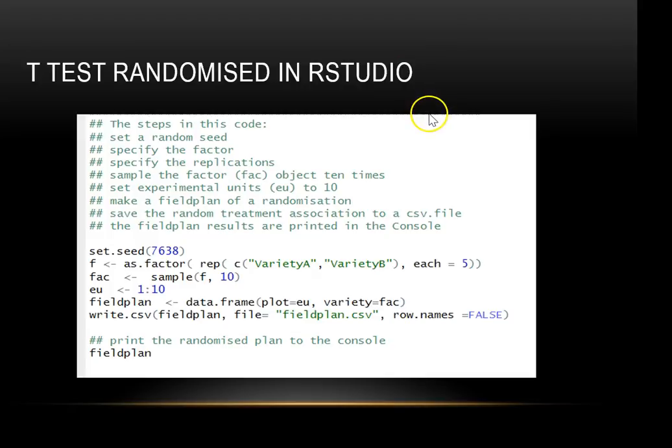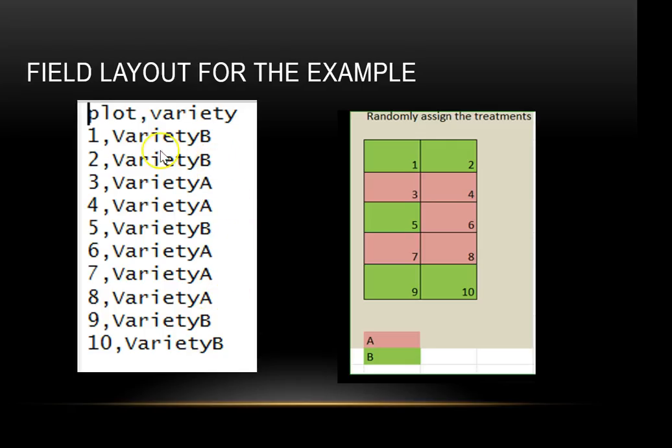So what we're going to do here is look through what we've done. As I said, this is the first part where we're actually randomizing. This is where the randomization is done, and we're using R code. All you need to do is write this small piece of code, and it'll be available on the BeST website. So this is what we got. Here you can see very briefly our plot and our variety, and this is what it looks like. So once you've used the previous code to give you this particular randomization, you can put it onto your design, and then you can lay it out in the field.